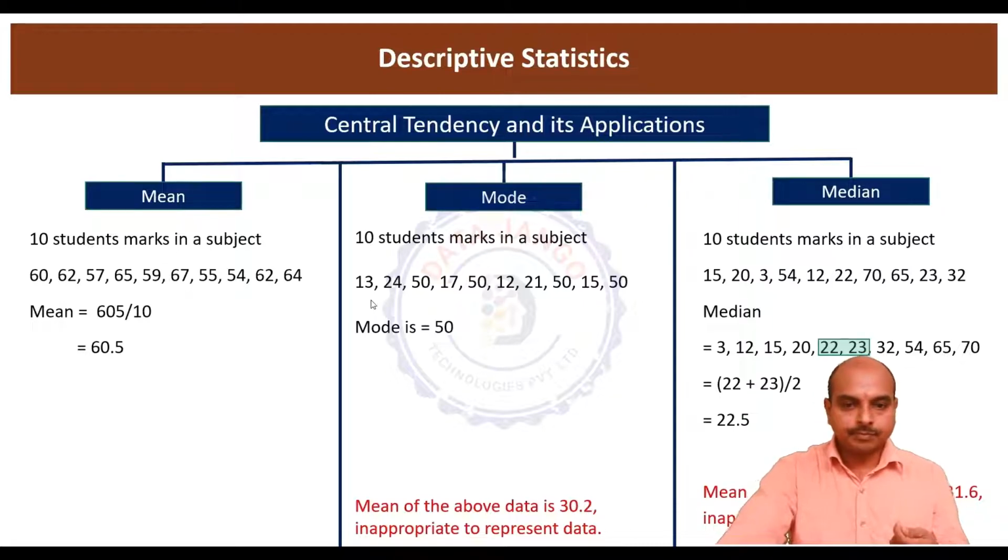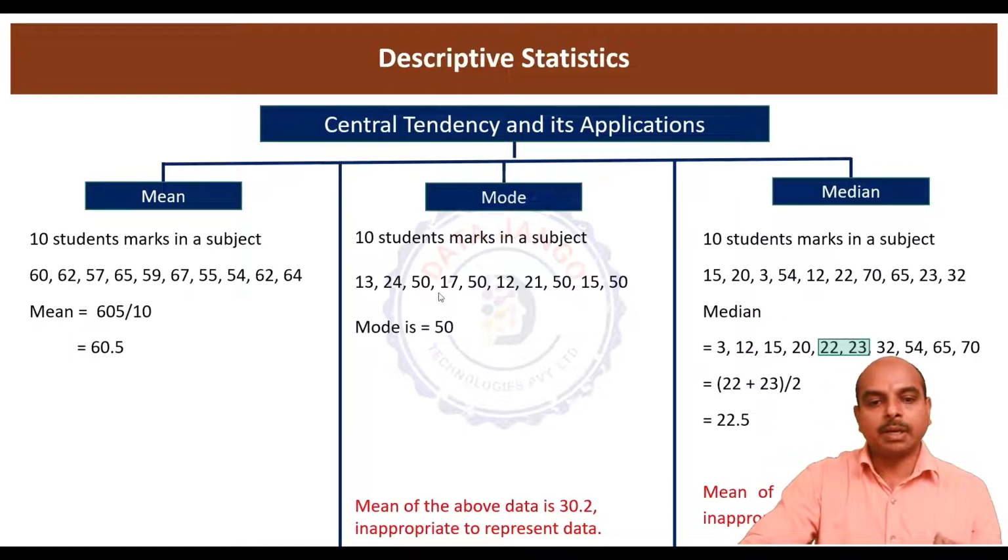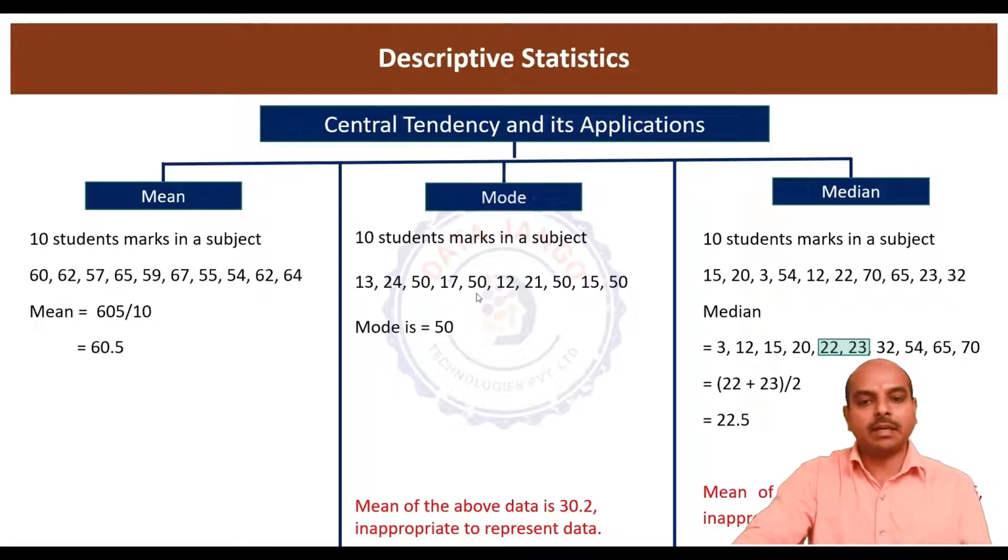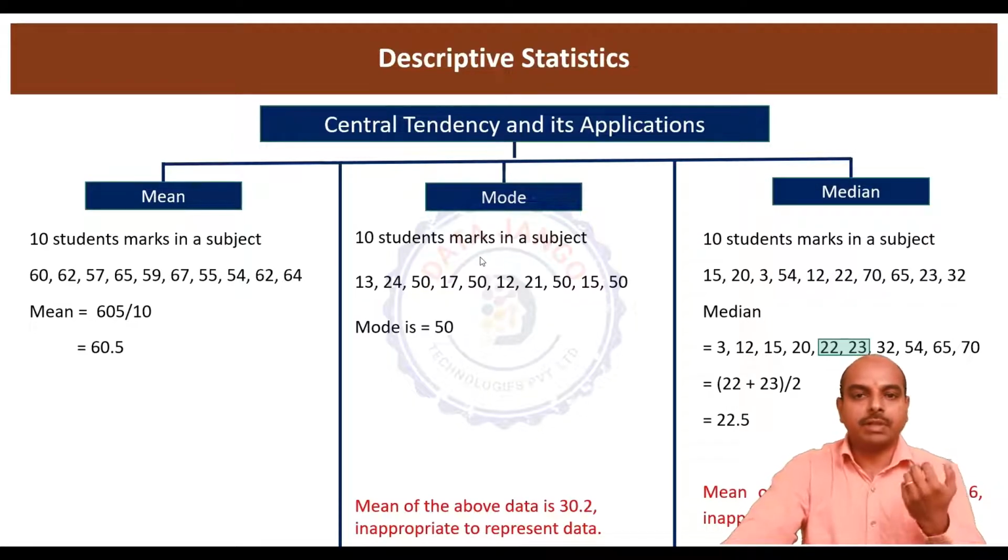In the second case, the data is spread across, but there are 50s. Out of 10 students, 4 people have got 50. So I can take mode here and represent the data. Depending on the data, you need to take the central tendency measure. So to explain the data for this particular class of 10 students, 50 is kind of an average mark, we can say, even though it's not the mean. Mode you can take and then explain the data with that number, because most of the people are getting 50. So in this particular case, mode is the appropriate central tendency measure which will explain the data in an appropriate way.